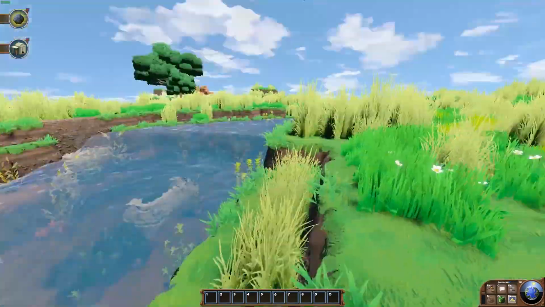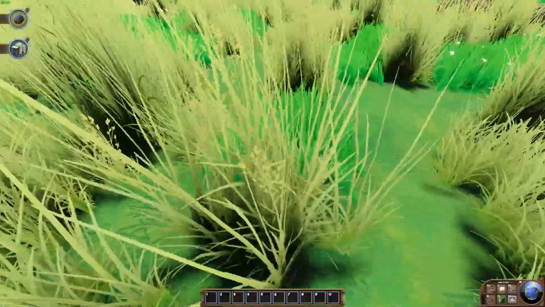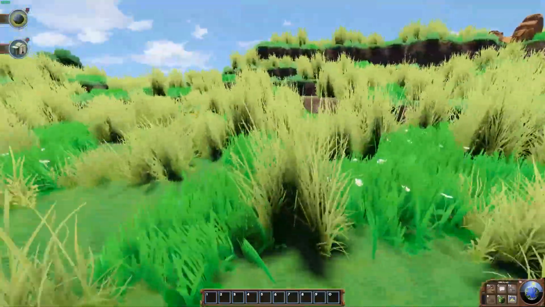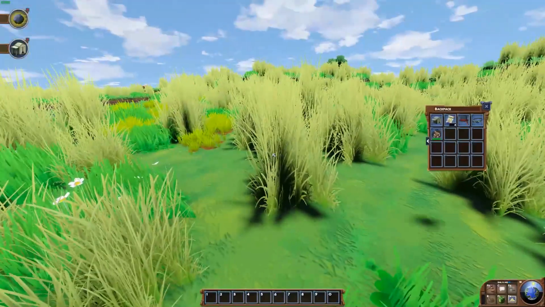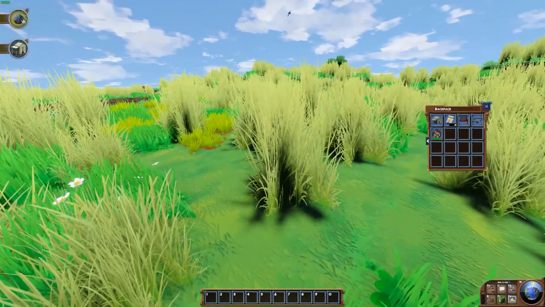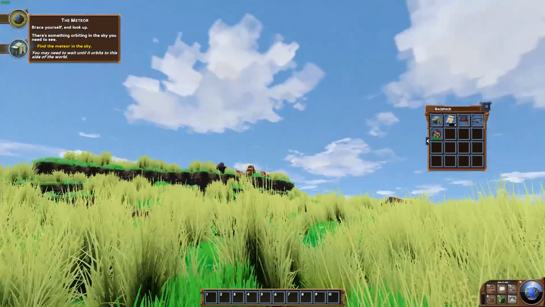But yeah, the rivers are different. The new high grass, I think this is called switch grass. It gives you a lot more plant fiber per scythe. But when you first start, you can go through the tutorial. Let's see if we can find the meteor in the sky.